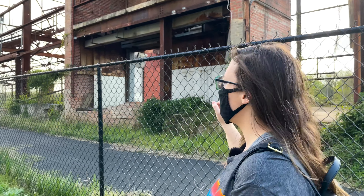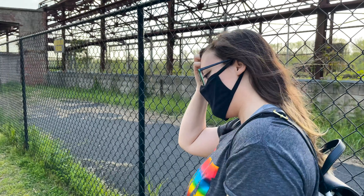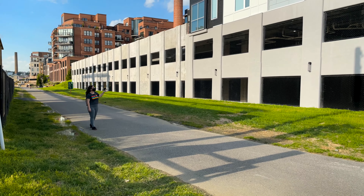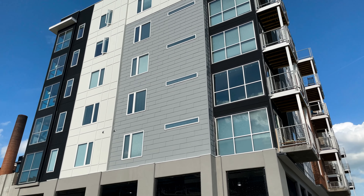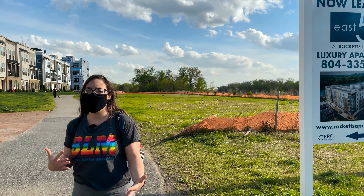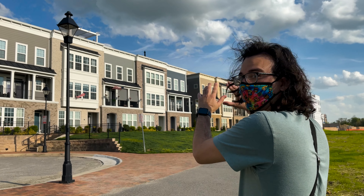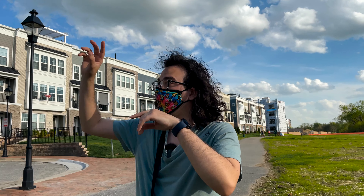To the right, we have a really old building — I think it used to be some type of steel manufacturing building. Currently it's for lease, and I've heard someone is thinking about taking it on and making another restaurant out of it. To my left, we have our first set of rental residences with the East 51 apartments, which has all garage parking underneath — another great thing about this area and something that's extremely hard to come by in the city. These apartments are relatively new luxury apartments, and they bring a diversity of lifestyles, ages, and people to this area.